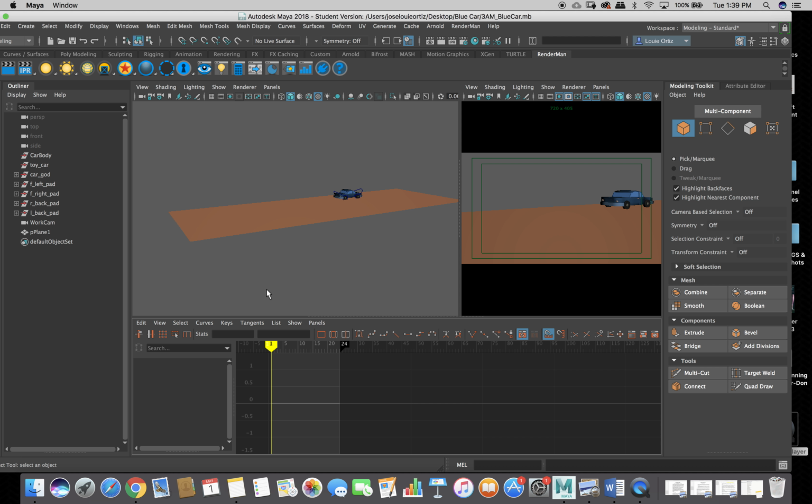Try to practice manipulating the car by changing your position in a perspective window, but also see and explore what happens when you change the values in the graph editor by moving the points and changing the curves. Okay, so we will talk more now about that for the rest of the lecture.